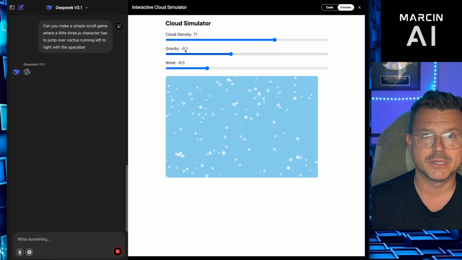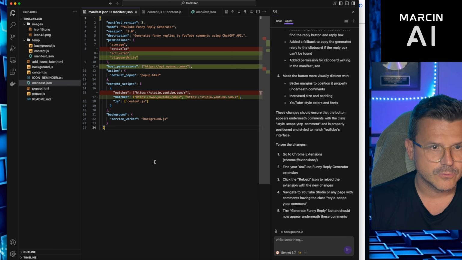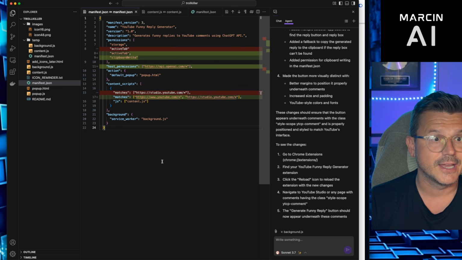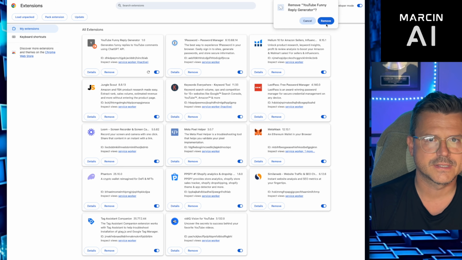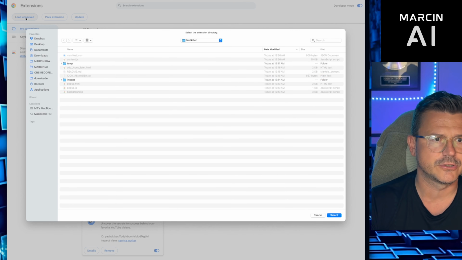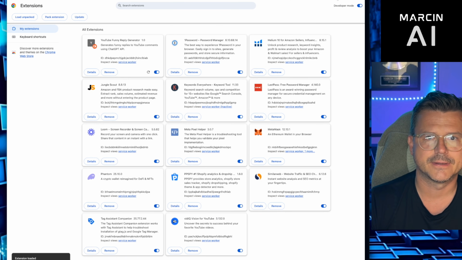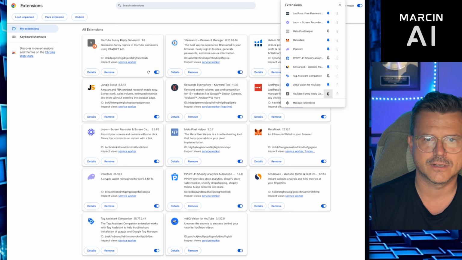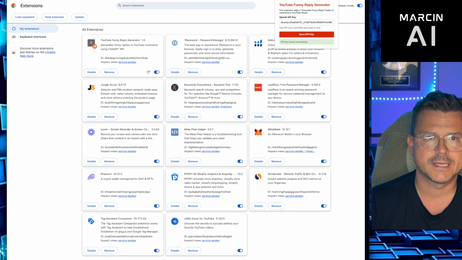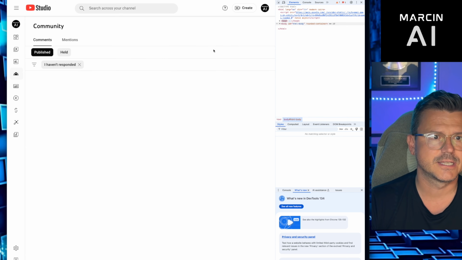You guys saw me build with this, and now we're going to finish our project, and we're going to be done. Let me remove this. Again, I like to just remove it. I know people say you don't need to remove it, but I just like to do it because then it guarantees that it's fully updated. Save API key, hit refresh, and let's see what happens.